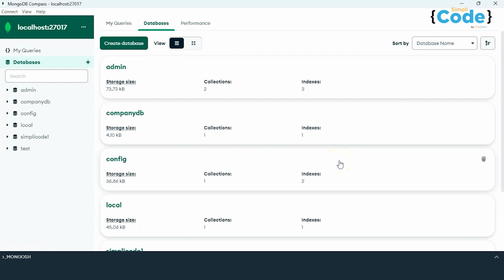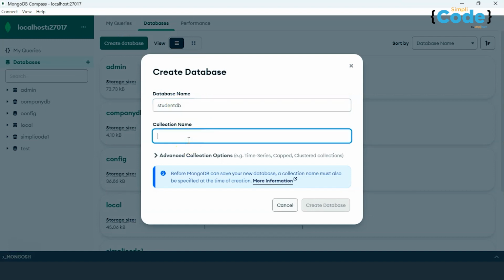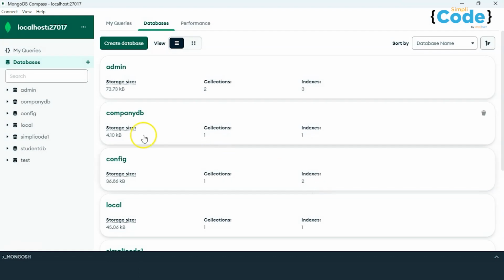So as you can see, MongoDB Compass has started. Now firstly, what we'll do is we'll create a database, and inside that we'll create a collection, and then we'll do authentication on this collection, wherein we'll do some read and write restrictions for the new user who's trying to insert new documents into that collection. So let's just create a database first. Let's say I'm creating a student database, so I'm keeping studentDB, and let's take the collection name as studentDetails. All right, so let's just create it.